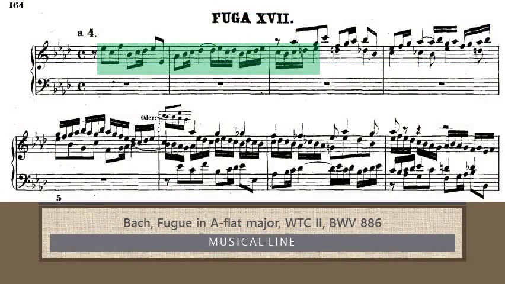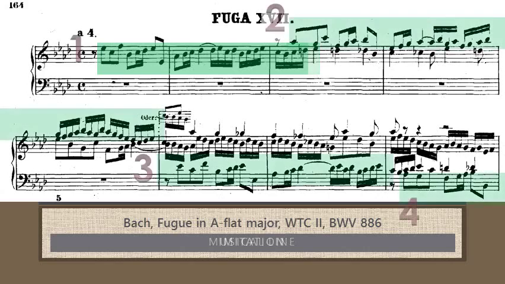We see a clear example of this in the Bach piece. This is his fugue in A-flat major. Now, we already looked at the distinct musical lines that make up this opening. We see that we begin here with a first statement of our theme. We then get a number of other ones, a second, a third, and a fourth. Each time the theme comes in, it introduces a new musical line, a new line of counterpoint into our musical fabric. And this is an example of what we call imitative counterpoint.